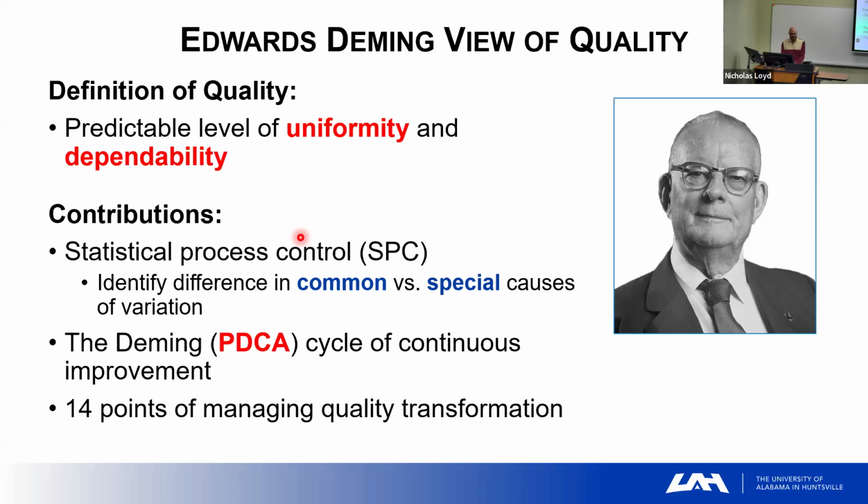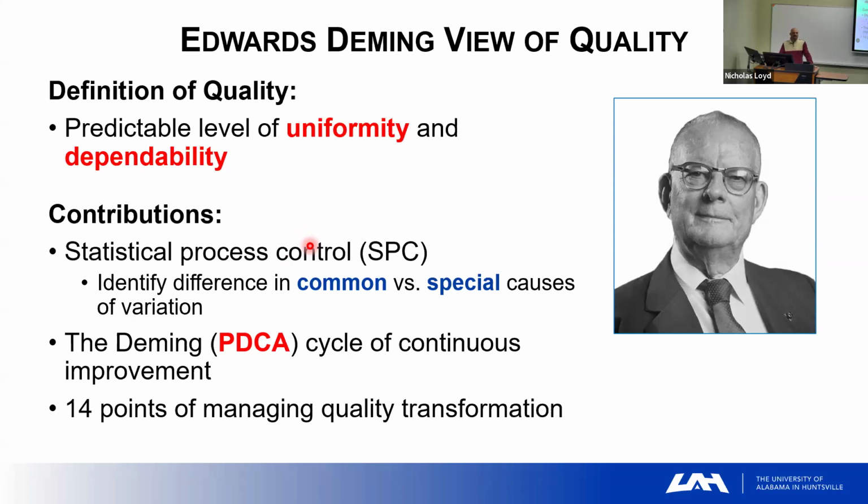And then one of my favorites, Edwards Deming, his view on quality was consistency, uniformity, dependability. He was a statistician and was a pioneer of something called statistical process control, which is fundamental to a lot of industrial engineering education. Statistical process control basically uses the normal distribution to set boundaries of plus or minus 3 standard deviations so that you can understand common random variation versus specific cause variation.